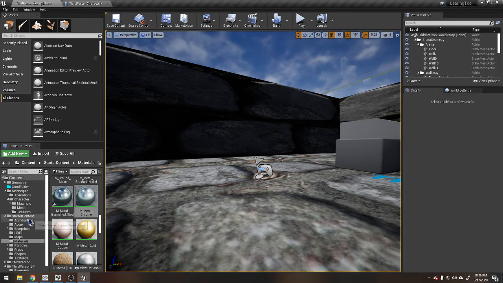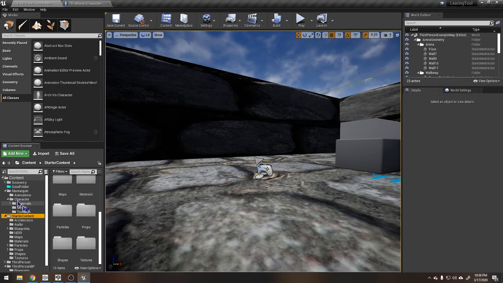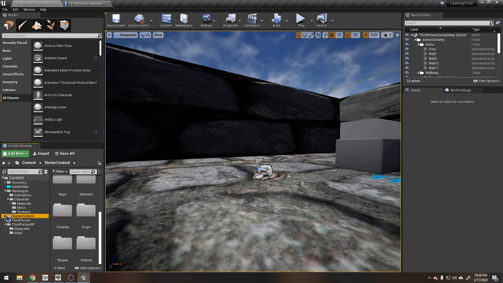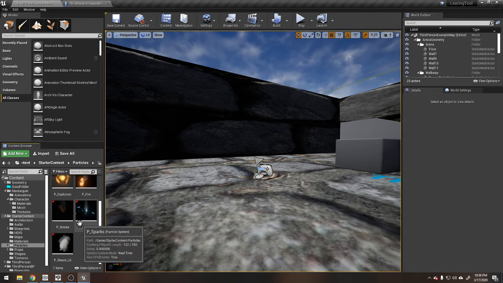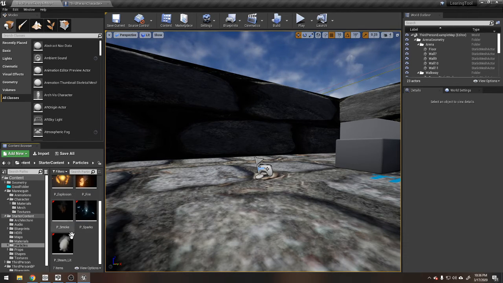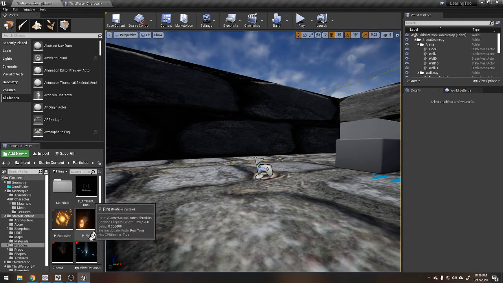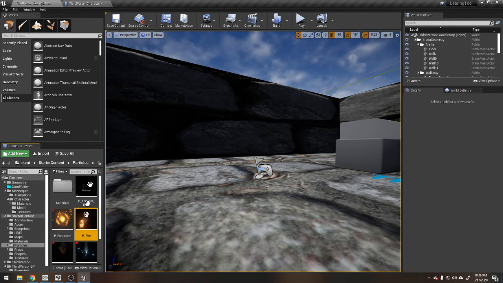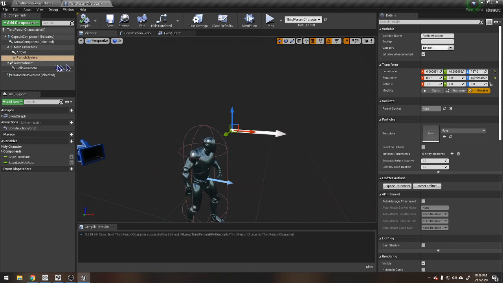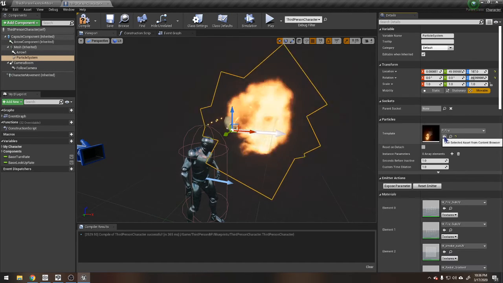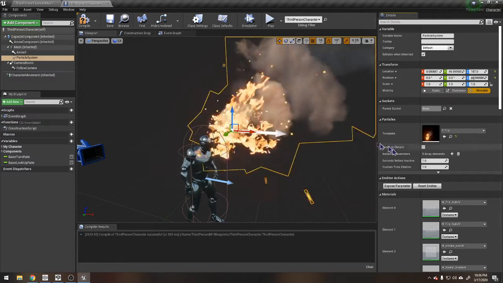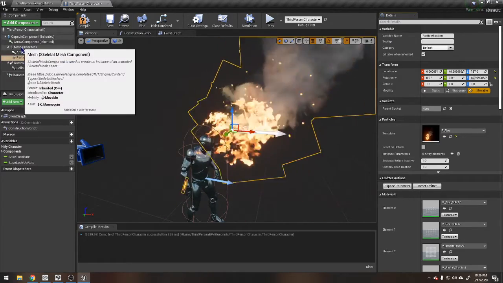So particles are right here. Well, they're all going to be added into the content, but these particles that I'm going to choose are in the starter content. They came with the system again. But come here and just say I want to add, let's not go too crazy in this, a fire, make it look like his hand is on fire. So again, I select it, I'm in the particle system, come over to this nice nifty arrow, boom, add it. All right, now again, it's parented to the mesh.